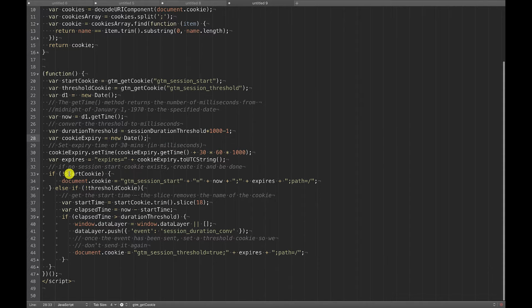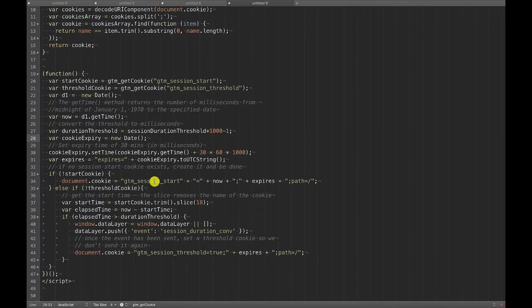So then here what I'm doing is, if exclamation point start cookie, this is where I check to see, did the cookie exist? Have we set it yet? Basically is a way of thinking of that. If we didn't set it, that's what the exclamation point means, not. So if there doesn't exist a start cookie, then we're going to set the start cookie. And then we'll be done, because there's nothing else we want to do. If we haven't actually set the start cookie yet, then it's not possible that the session duration has lasted beyond our threshold.